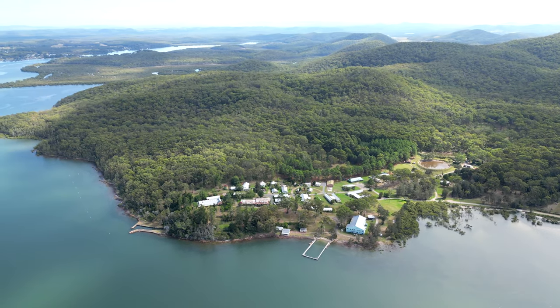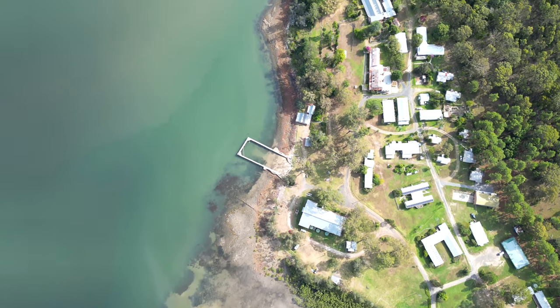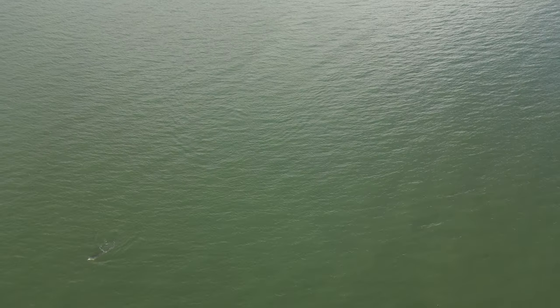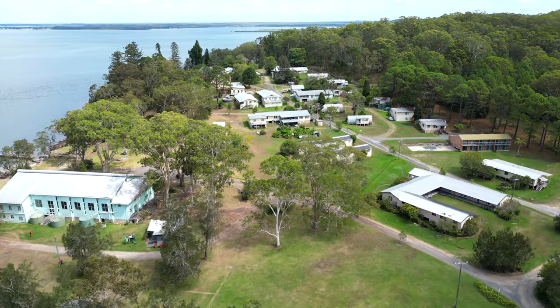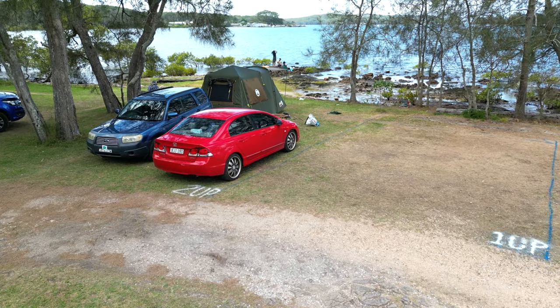YWAM Tahlee is a Christian training site. Located on the stunning shore of Port Stephens, it has several powered and unpowered sites, all with access to hot shower, clean toilet, laundry, picnic, and barbecue areas. Water provided is chlorinated rainwater. You can choose cabins or campsite in their 170-acre property. Each campsite is about 6 by 8 meters, providing plenty of space for a camper or a large tent.